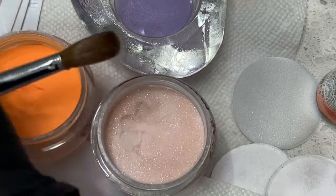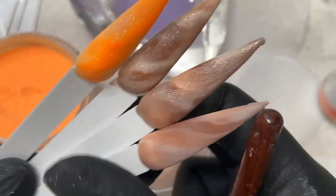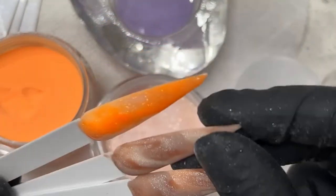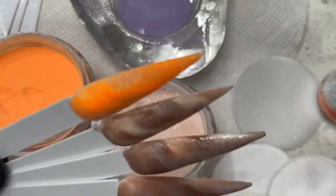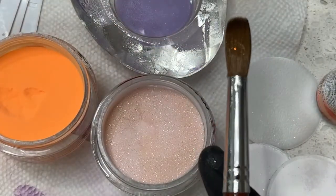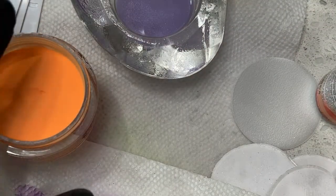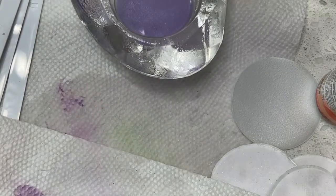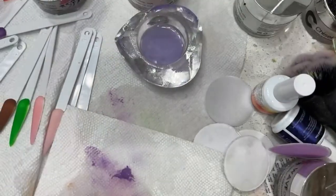But very good for marbling. Like, come on, you got marble samplers like this on your station. Your clients be spending money. I like these clear powders because they complement single color marbles and it doesn't overtake. I see a lot of times we use glitter and powder marbling and it just overtakes everything. But, well, let me get my honest review. If you want my honest review, this powder can definitely be a little bit smoother, for sure.